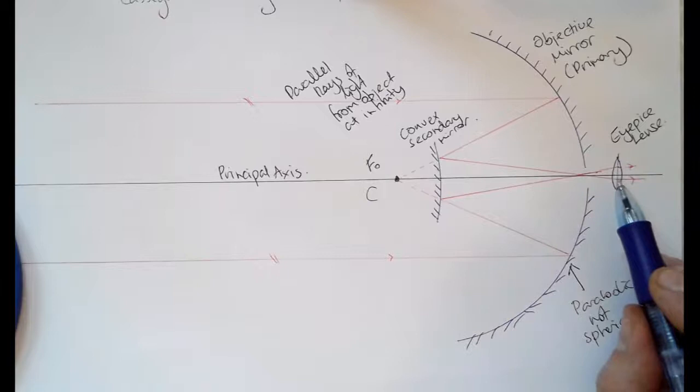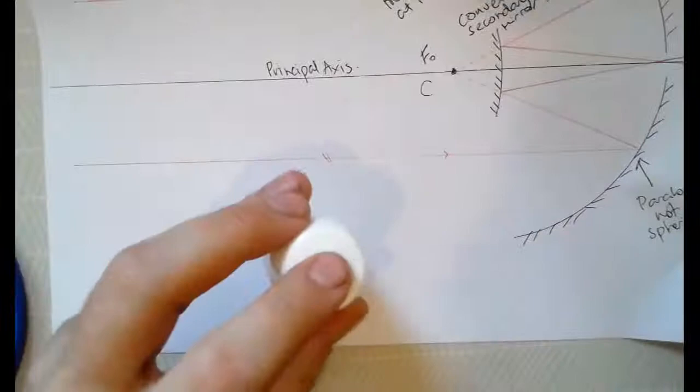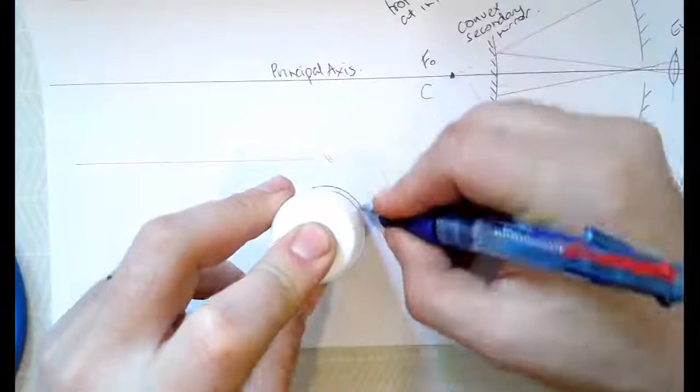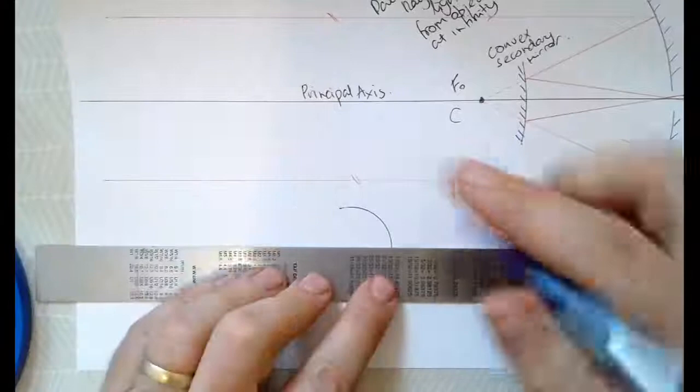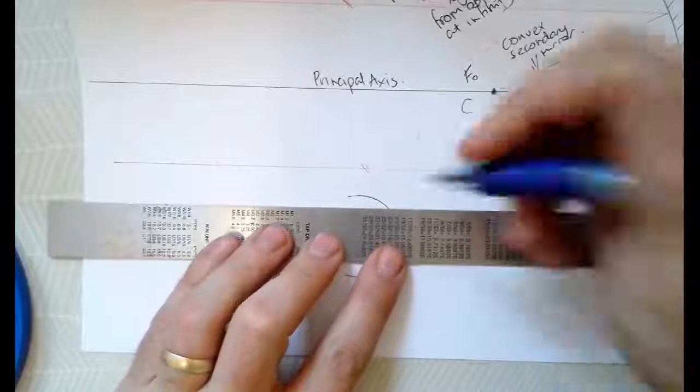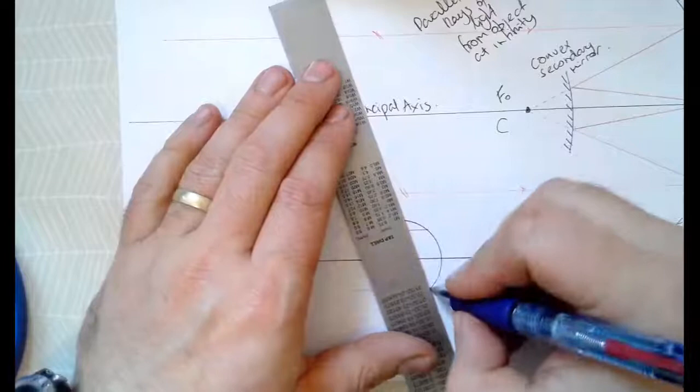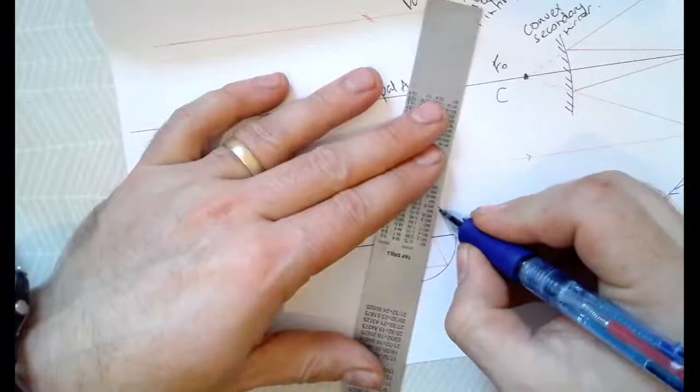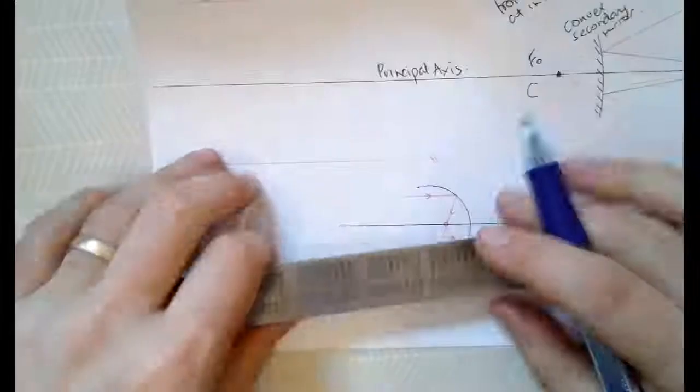I'll expand on the idea of why we have a parabolic rather than a spherical mirror. I'll draw a smaller curved mirror here. So if we imagine that this is our spherically curved mirror, the problem we get is that with rays of light that are far away from that principal axis, they're going to get reflected towards a point that's closer to the mirror than the other points. So that comes in here, gets reflected. Here's the focus for those rays. And the ones that are close to the principal axis will get reflected to a different point.